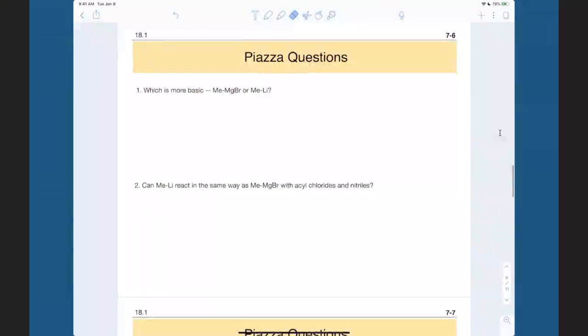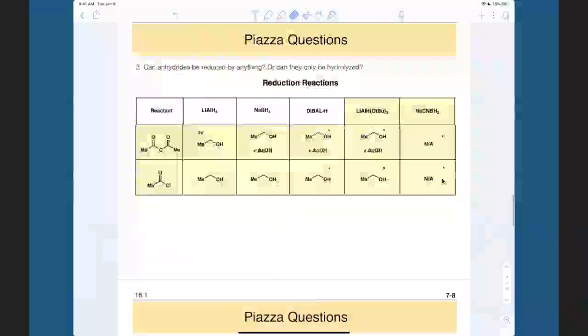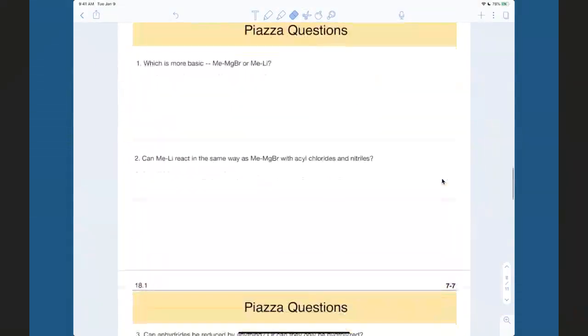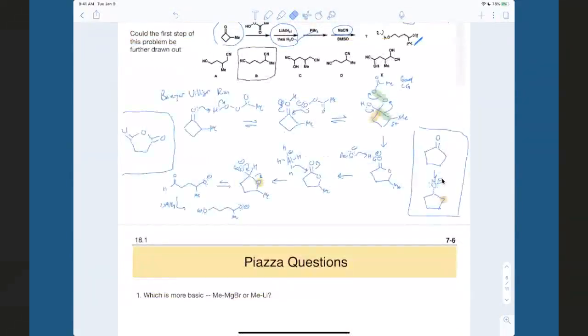Now we have a series of questions. This goes back to, maybe this is topic 2. So it's asking which is more. Yes, that is the next question I will get to. I think you posted that on Piazza, so we are almost there. We are getting to whether or not sodium borohydride can reduce these. I can talk about this more explicitly in a moment.